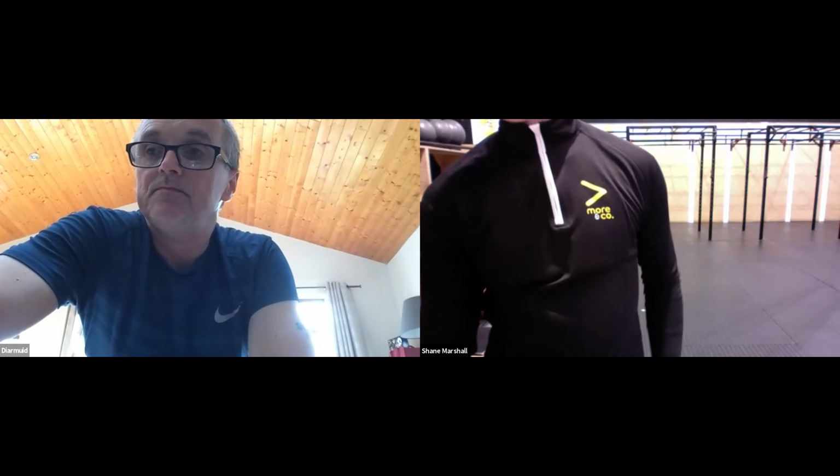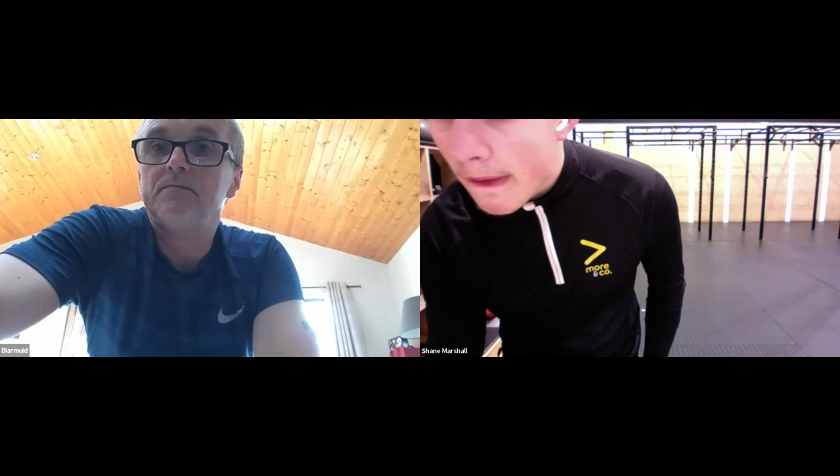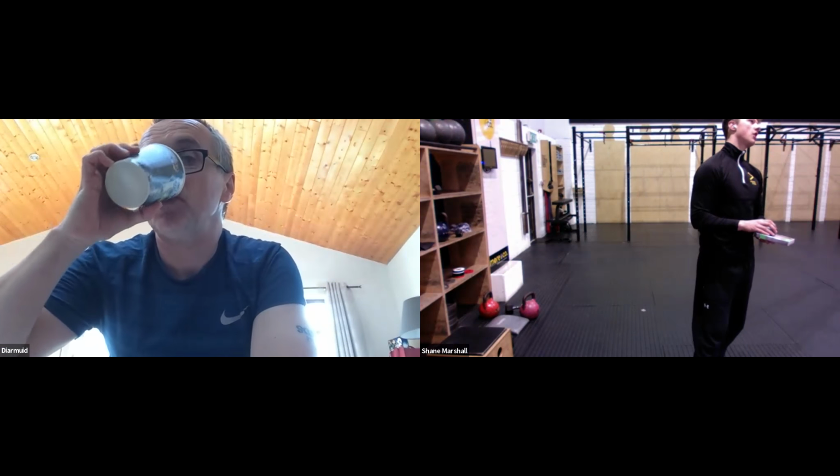So starting off with our jumping jacks, nice and simple. We're just going to extend our arms and legs out fully. So jumping jacks, okay, nice and simple. We're just going to start like this. We're just going to extend our arms out like so and bring them together. Okay, this is our jumping jacks. Nice and simple. That's going to be our first exercise. We're going to do our jumping jacks for a minute. Okay, after our jumping jacks, we're going to be moving into Cossack squats.